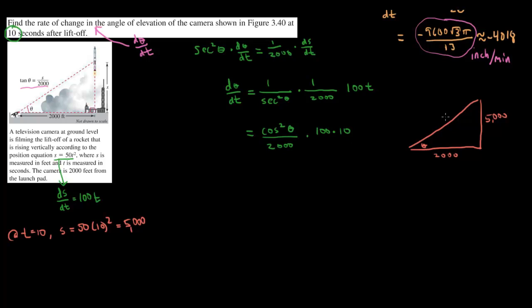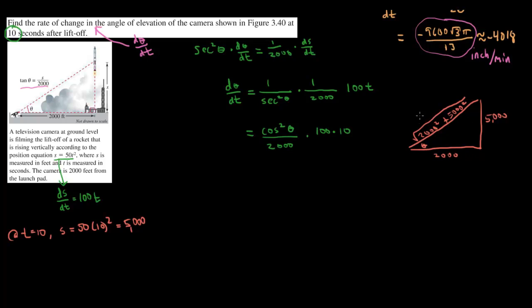I think we can find the hypotenuse, right? Is that going to be a whole number? Pythagorean Theorem says 2,000 squared plus 5,000 squared equals c squared, and no, the hypotenuse is not a perfect square. So we just have to say, this doesn't look very nice, but it's the square root of 2,000 squared plus 5,000 squared. It is what it is.